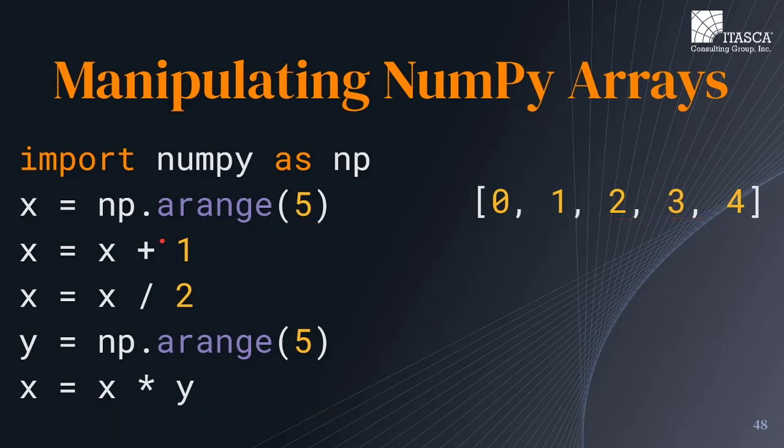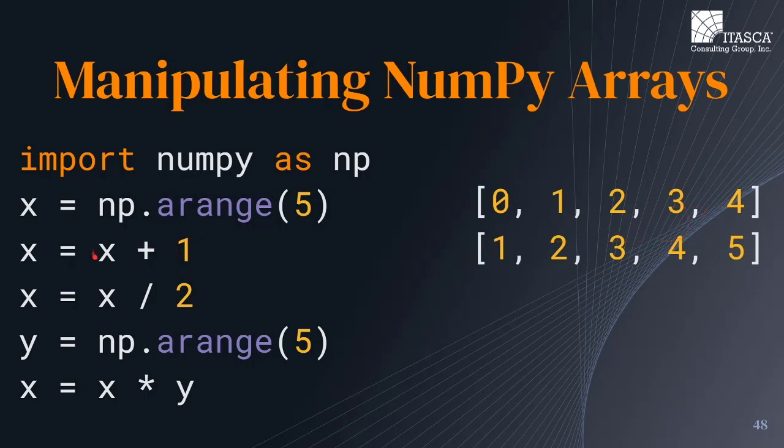One of the nice features is that whereas for lists, if you wanted to increment every element or perform some mathematical computation on every element, you'd have to create a for loop and iterate through it. However, with NumPy arrays, you can simply write the variable and perform arithmetic. And this arithmetic will then be performed on the array with element-wise operations.